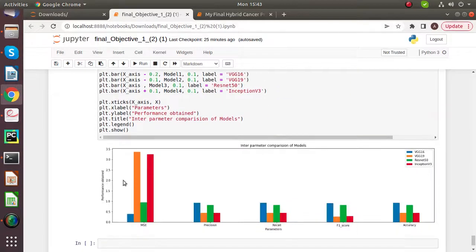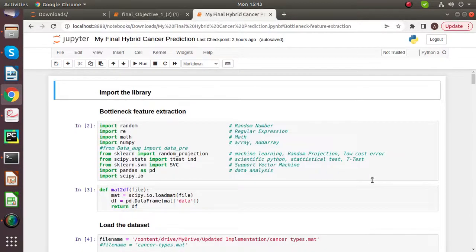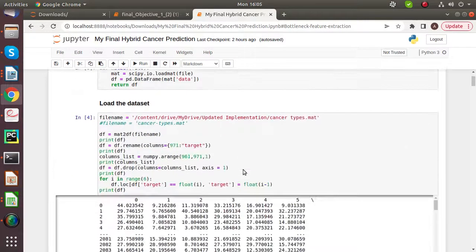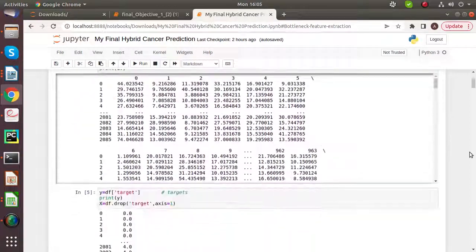To improve the accuracy score, here we use bottleneck feature extraction. It extracts features from pre-trained network models like VGG16, ResNet 50, VGG19, Inception v3, XceptionNet.